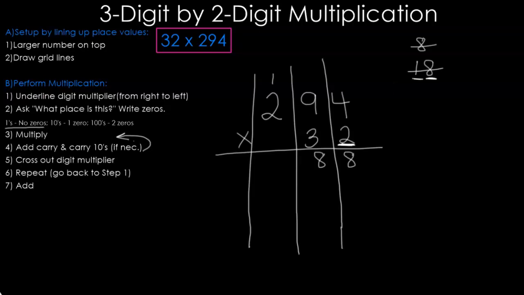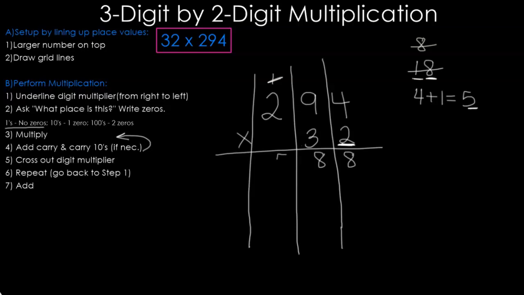We're going to go back. Multiply 2 times 2 is 4. Write the 4. And then, are there any carries to add? Yes, we do have one up there. So we're going to add it. Once we add it, we're going to scratch it out. We're done with that. So 4 plus 1 is what? 5. Do we need to carry anything here? Nope. It's a single digit.